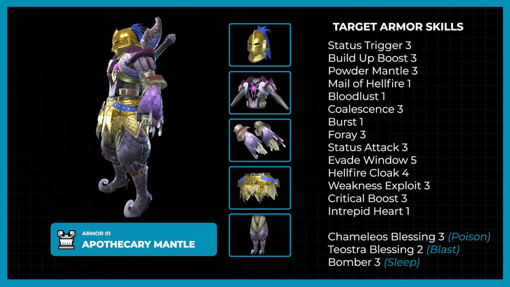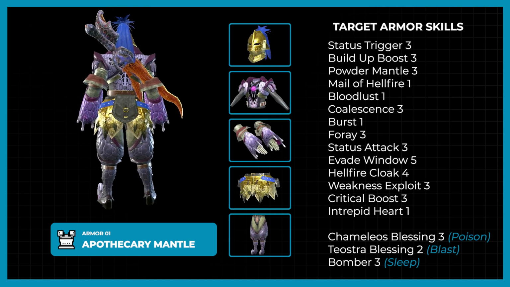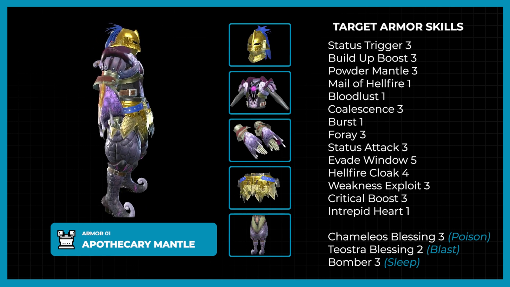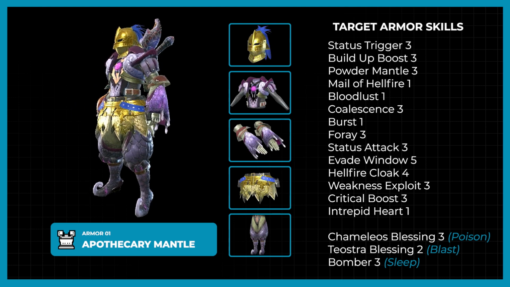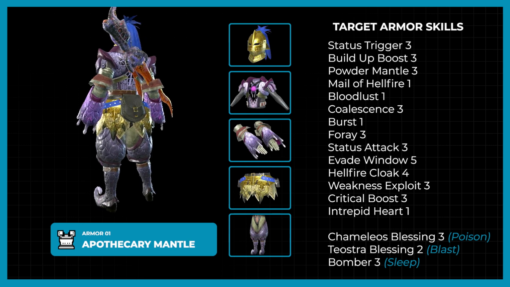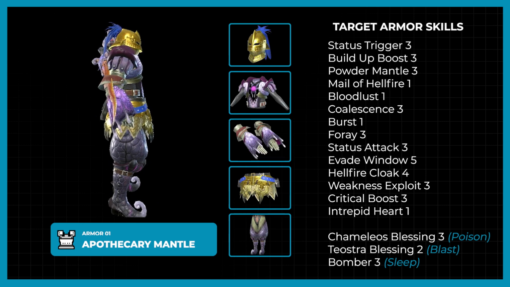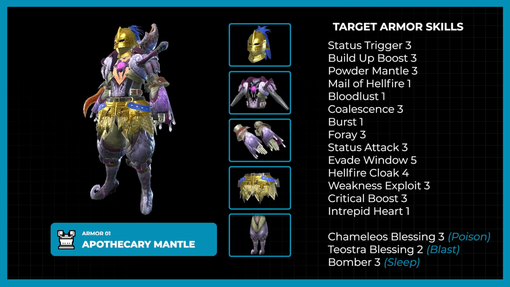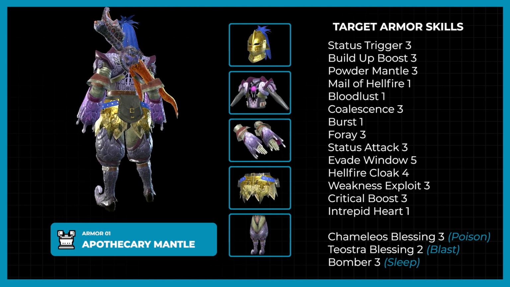Thanks to the new augmentable skills, we are able to deal extra chip damage from the Powder Mantle. It seems small, but it goes the distance. Mail of Hellfire, though not required, gives extra attack that helps with your overall damage output. Bloodlust also helps you out with extra attack and status while infected, and it gives you affinity when you overcome the frenzy. I also included Hellfire Cloak so that you and your team get at least 1 free topple and you have a consistent way of activating Coalescence for the extra 15% status buildup.